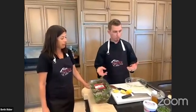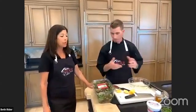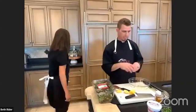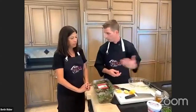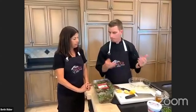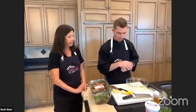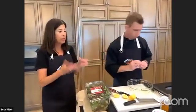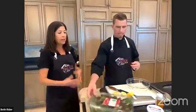So if you coat your lettuce just a little bit, then it'll allow your whole salad to get the dressing, right? But if you keep your other ingredients on the side, it allows you to build salads, especially when your guests are home, so you can give them the salad they're looking for. If someone doesn't like onions, they don't have to have it. I love the idea of coating it, tossing it a little bit before you put all the stuff in, because you're right, it's so hard to do it afterward, and it doesn't stay on.